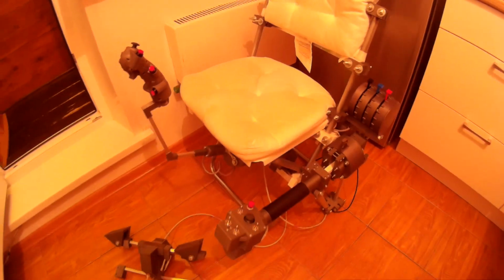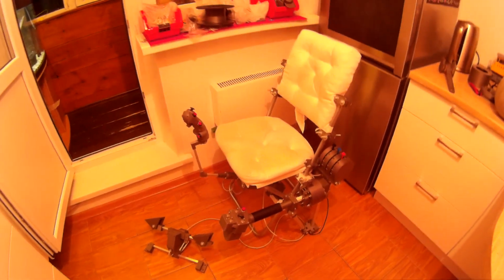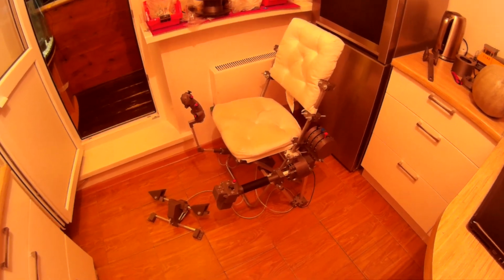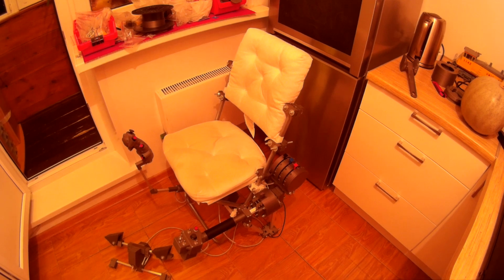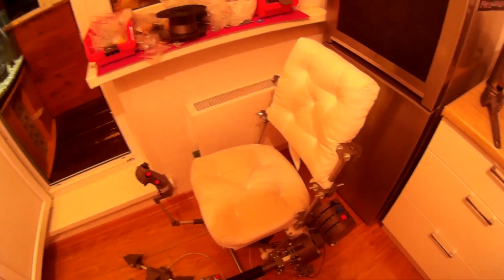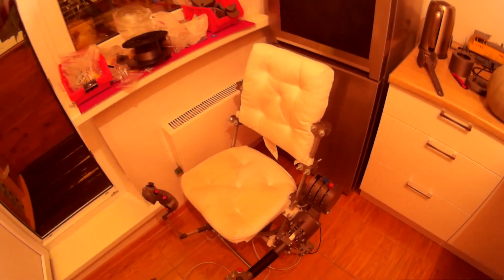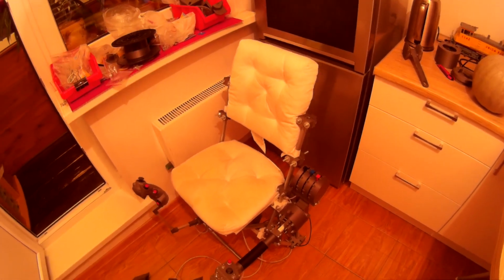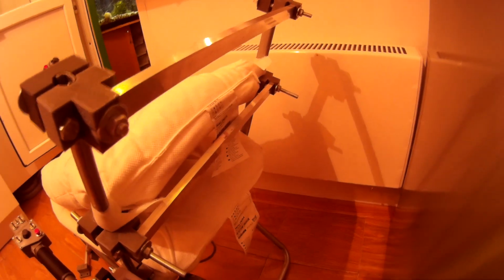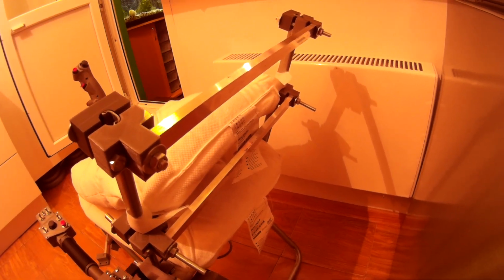So that's it, except I would like to say something about the chair itself as well. This is the IKEA Gunde chair with IKEA Malinde pedals. You can see it's a foldable, little, lightweight, cheap chair, which I have improved and modded. Here you can see 2 aluminum rectangular pipes.